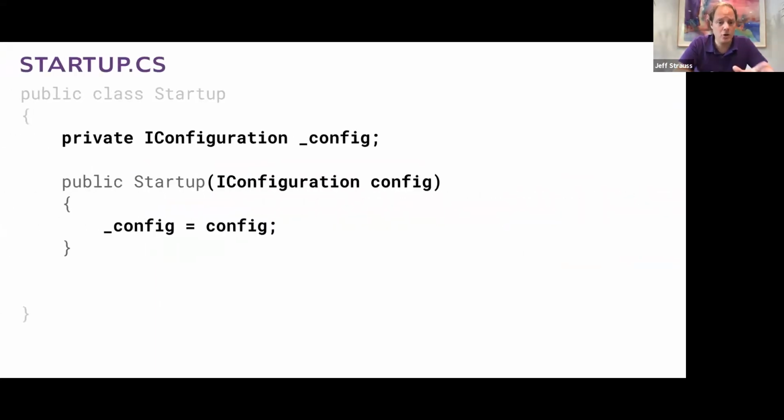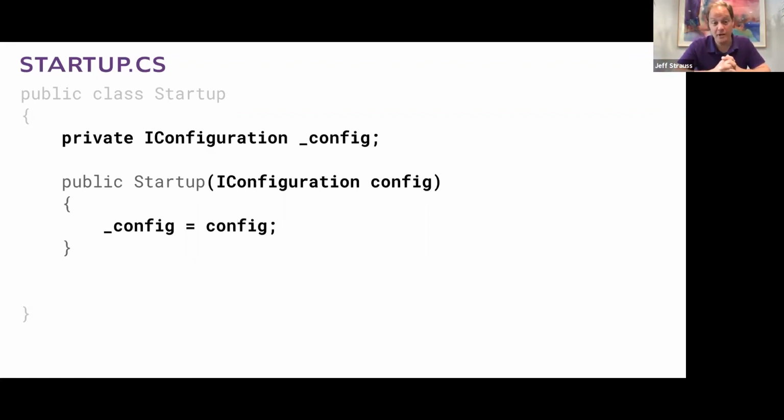What's that look like? So we're going to take a look at how we would use the Startup class. First off, I do this, I think, every time. This is one of the very first things I do every time I start a new ASP.NET Core app. You don't have to do this, but I can't think of a time when I haven't done it. The first thing I do is I inject my IConfiguration into my Startup constructor. By default, it's not there. But it's available. You actually can also inject into your Startup constructor your IHostEnvironment and your IWebHostEnvironment. Any of those three things can be made available through constructor injection to Startup if you want them.